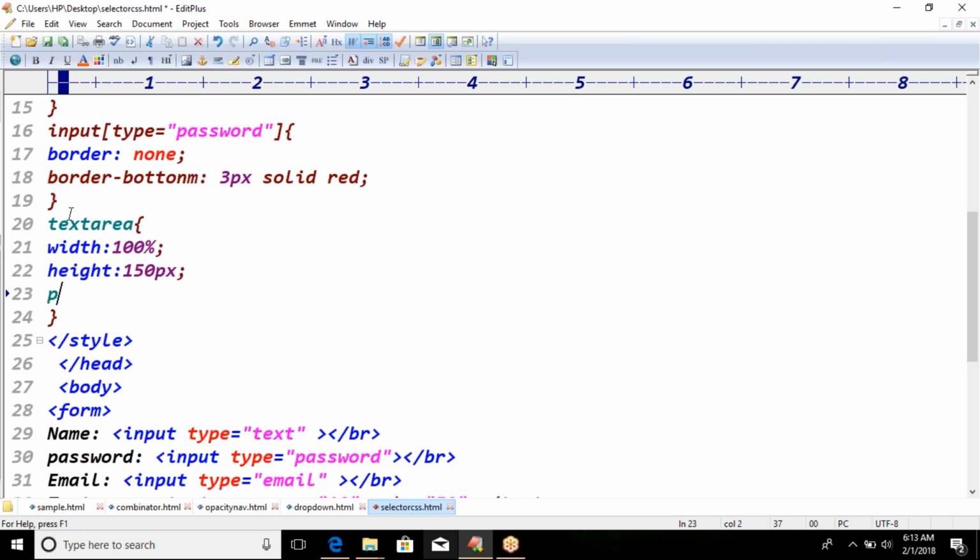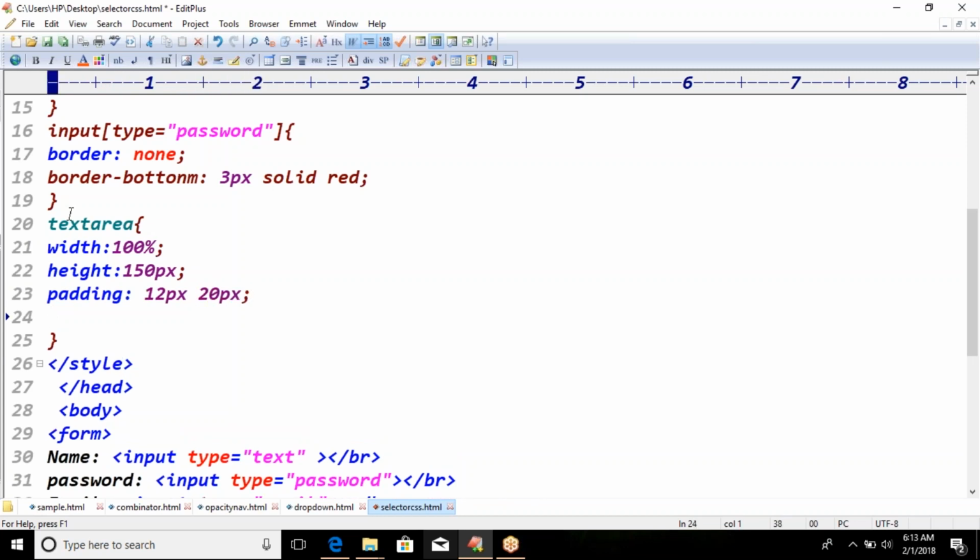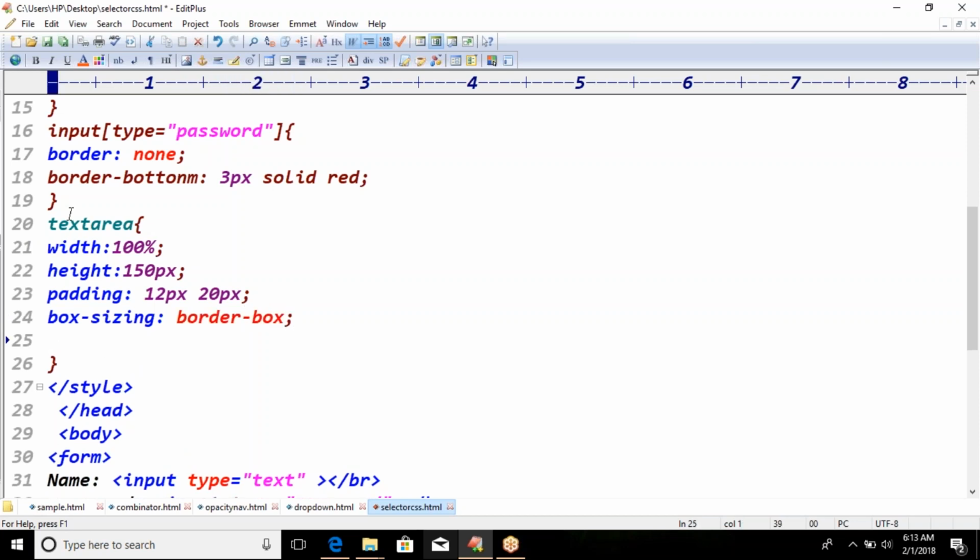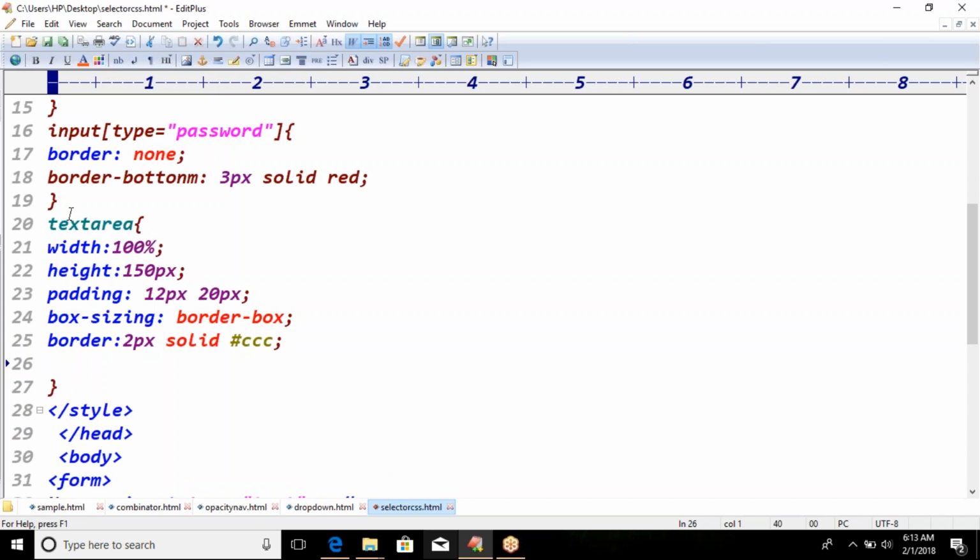and you can have some padding. Padding I am giving 12 pixels with 20 pixels. And you can also add the box sizing. That box sizing you can give border-box. Border you can give 2 pixels solid with some hash color code.